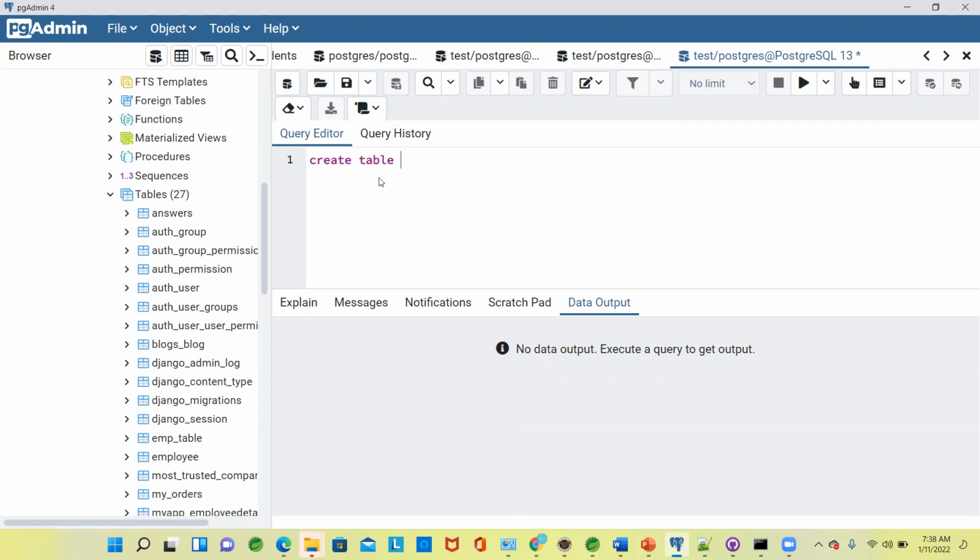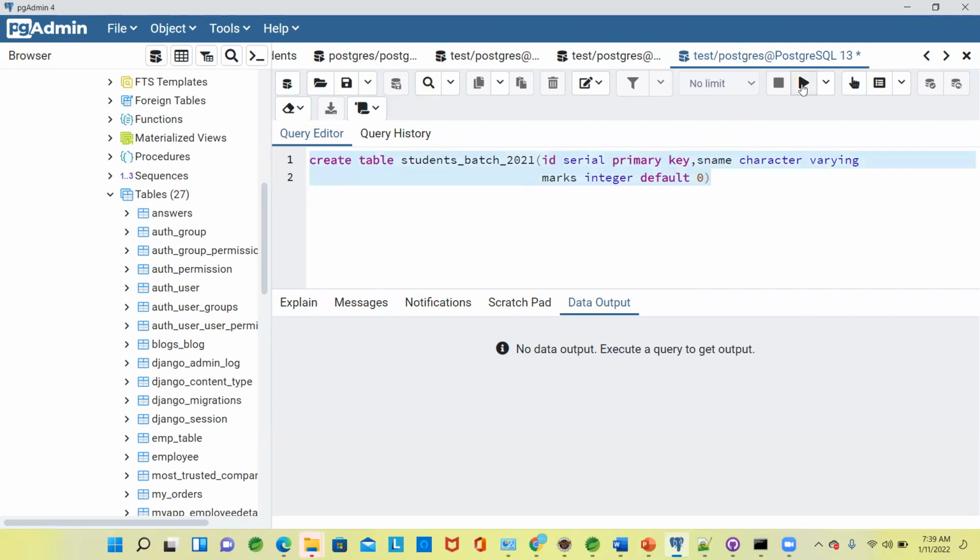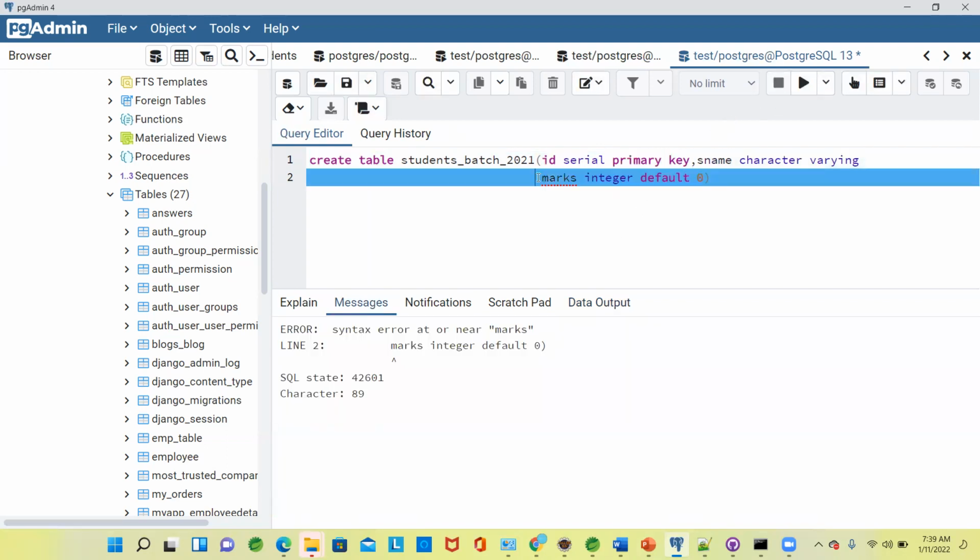Create table students_batch_2021 with id serial, name character varying, and marks integer default 0. Separate the columns with commas, and name is the student's name.